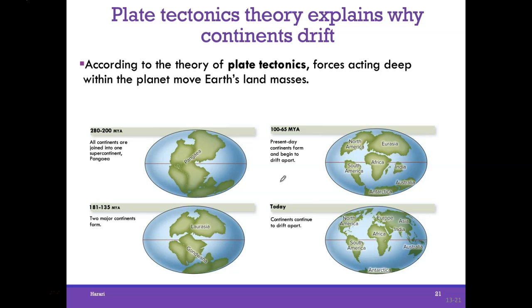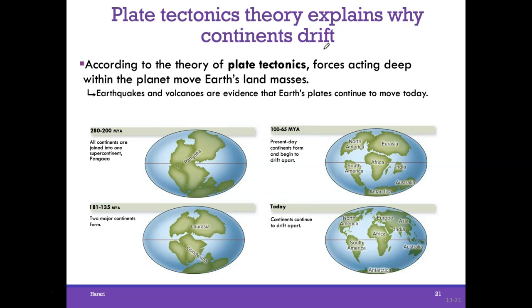This is called continental drift. Continents literally drifted away from each other over the past 200 million years. At one point, all the continents were joined into one supercontinent, Pangaea. And because of plate tectonics, which explains how different tectonic plates beneath Earth's surface move and create drastic shifts, they can create mountains or deep sea trenches. Right? So because of the shifting of plate tectonics, the Earth's landmass can actually move.